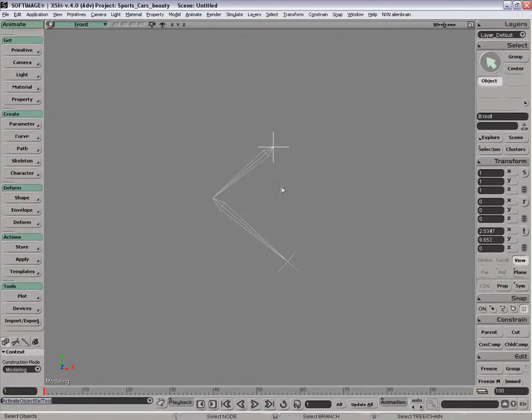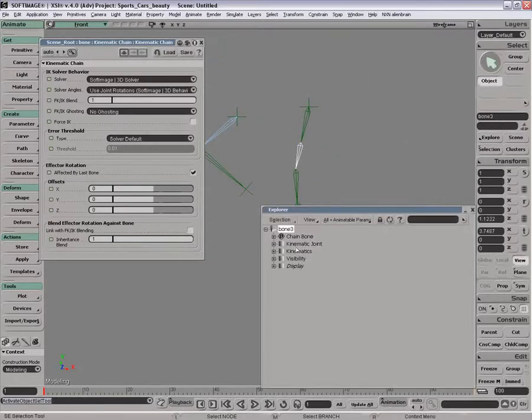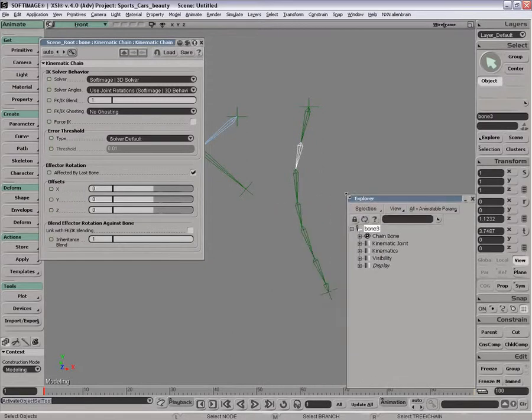So the first detail you can look at, if you select a chain, there are two things you can do. You can hit Control R, and you can get all the properties for the chain. Or you can use this kinematic chain node here, there's only one per chain. Like if I draw a 20 bone chain here or whatever, if I go look at every one of them in the Explorer, you're going to see they all have a kinematic joint, but only the first one has a kinematic chain.